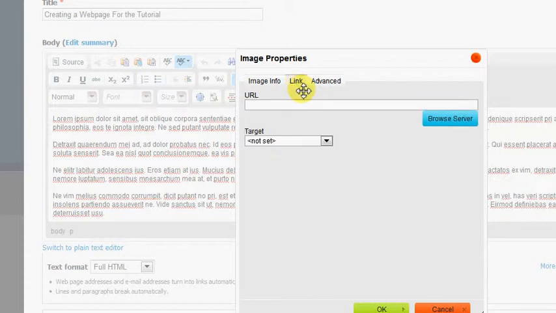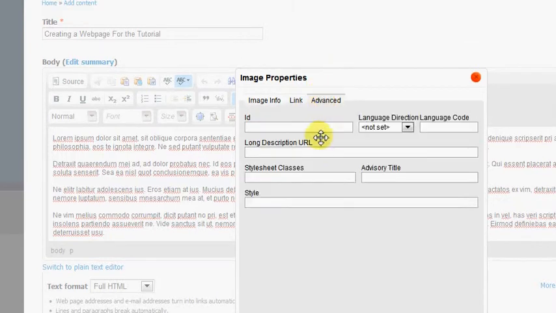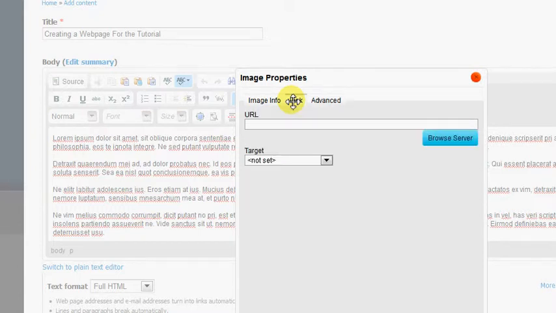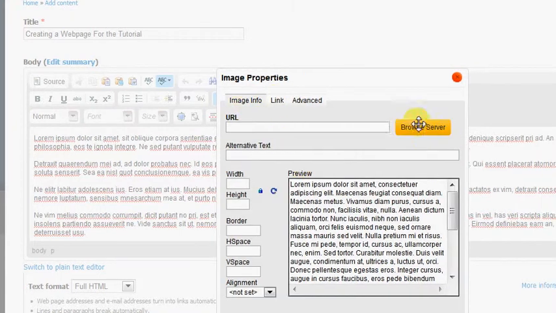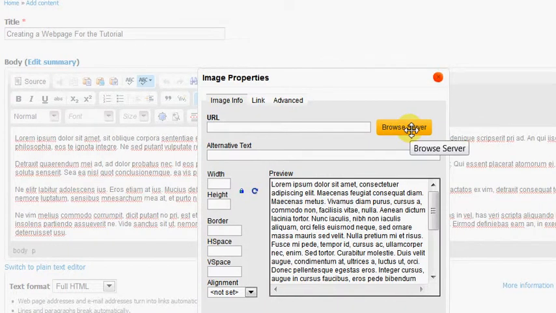Okay, and here you have a link, so you can make the picture a linkable image. And then here's some advanced stuff. If you know anything about HTML or CSS programming, you can utilize this page to make your job much more dynamic in terms of how the web page is going to function, or this particular image is going to function. All right, so let's go ahead and check out the images.